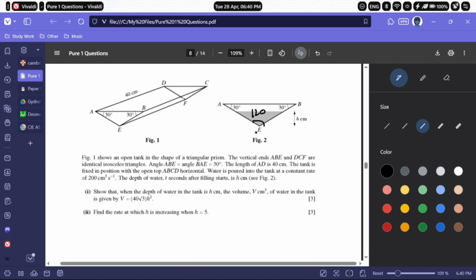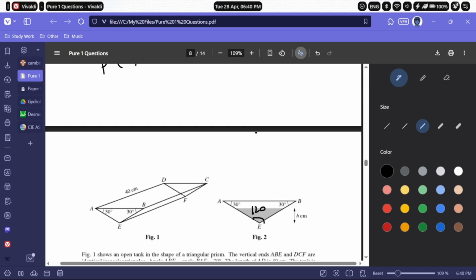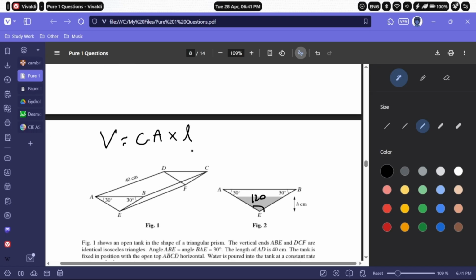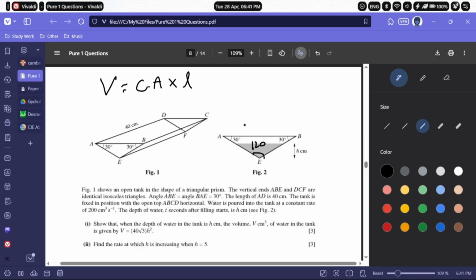Okay, so just recall, whenever you have some sort of a volume which looks like this, you can think about it as the cross-sectional area at any point for this solid being the same. So the volume for these types of solids is basically cross-sectional area times the length. That's what you do for these types of questions because it's a prism in this case.